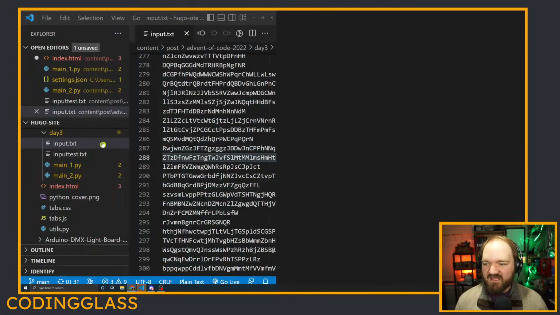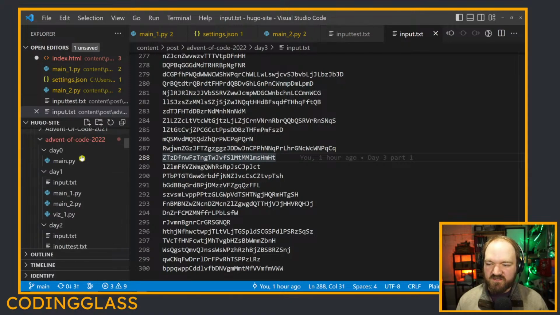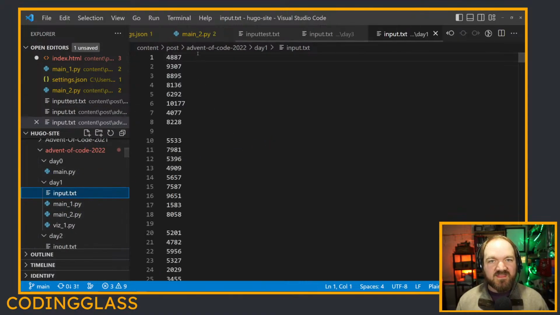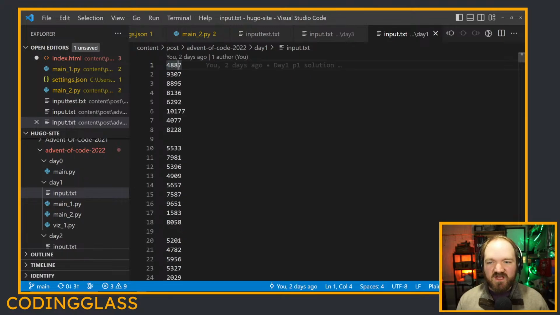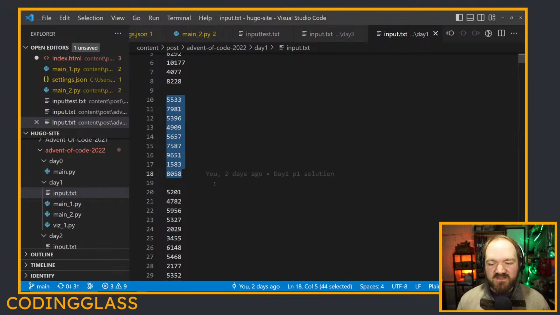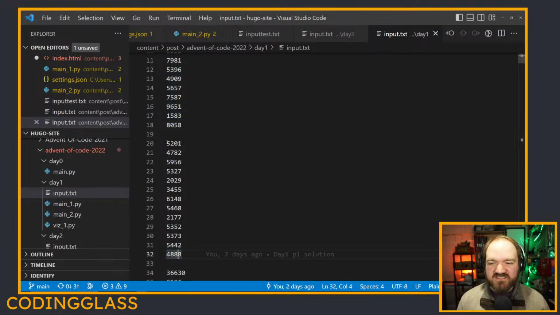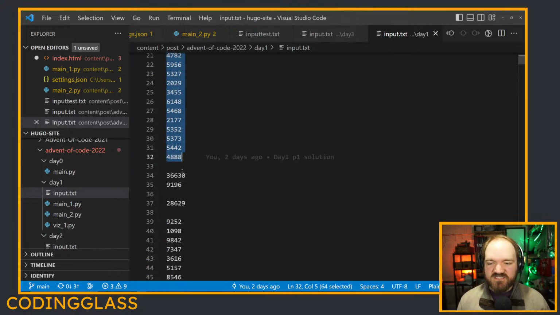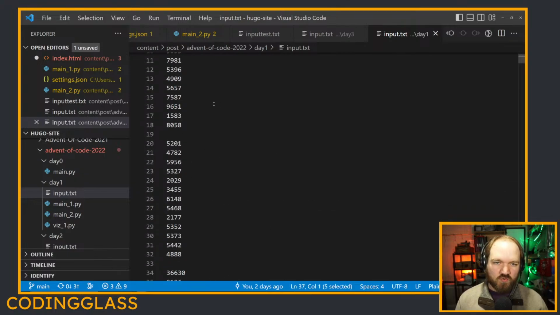So if I go back into my day one section of code here, my input looked like this. It is a bunch of lines. On each line is an integer, and then there are some blank lines in between. And the context of the problem is that each section of lines represents calorie values of individual snacks carried by Christmas elves in their pack. And part one of this problem asks you to find which of these elf packs, which of these chunks separated by a blank line, contains the most calories. In other words, which sum of lines separated by blank lines has the largest total value.